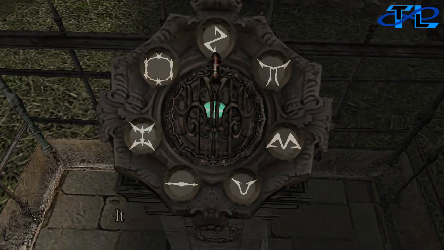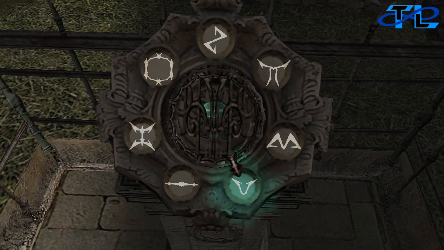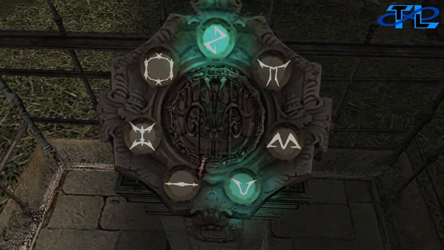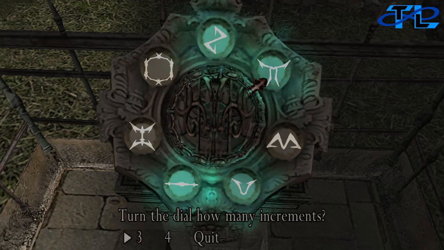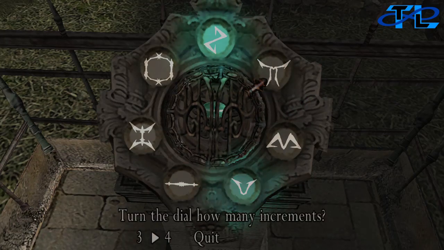Now, for this one, the only ones you actually have to light up for the green cat's eye is the V, the Z, and the M. So in order to do this, make sure you're just kind of counting how many spaces. 4 will go exactly 4, and it will land on whatever the 4th one is, and 3 will land on whatever the 3rd one is. Of course, it makes sense, right?